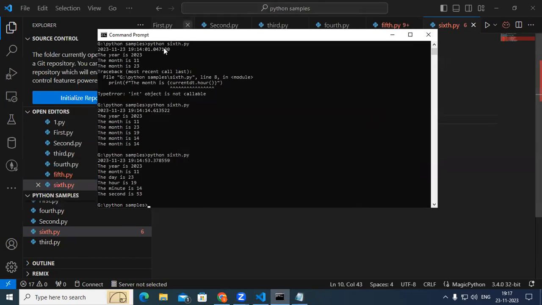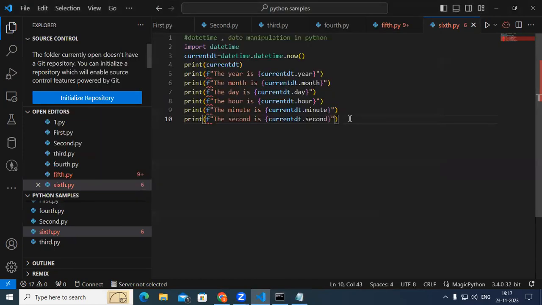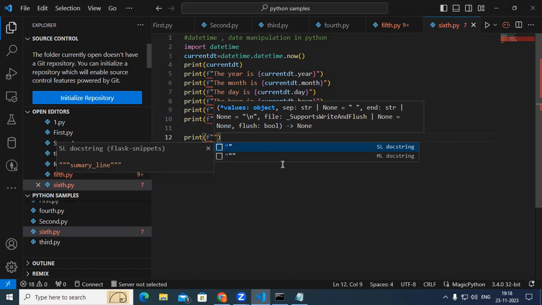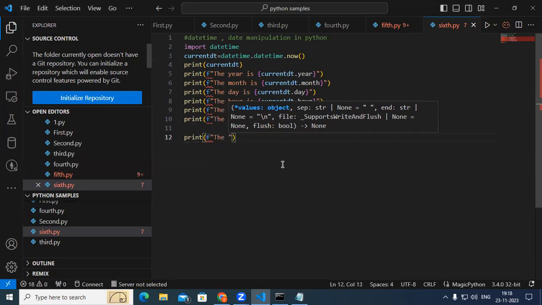Okay, now let us come to the code, and let us try to print today's date, today's month name and current month name. Similarly, today's weekday name. We want to print both the abbreviated as well as the full name for both the weekday and the month. For that purpose, we need to use %A and the other one is %B. Very first, let us print the weekday, abbreviated as well as the full weekday name.